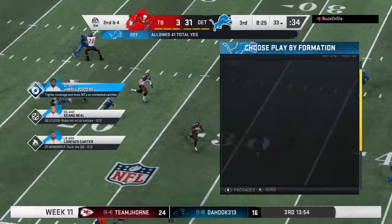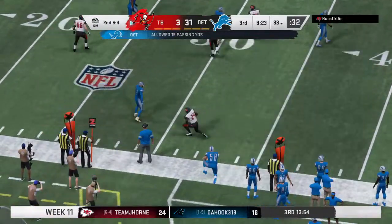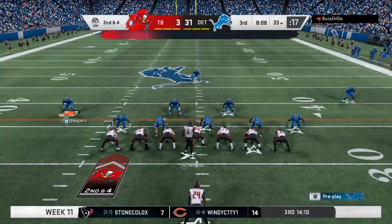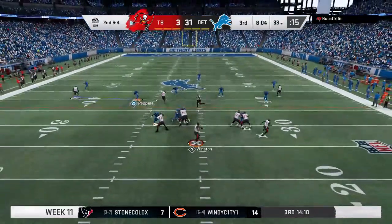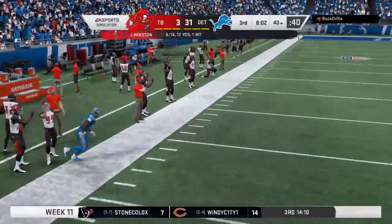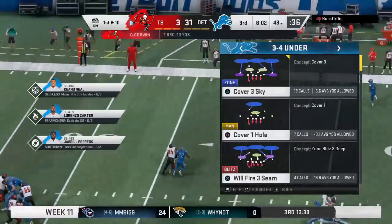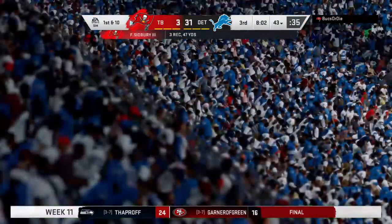Most of the time in the first half, you're scripting 12 to 16. I think in the second half, you're really scripting more like 8 to 10. Kind of a starter or an opener, whatever terminology they use. Just something to get you off to a quick start. To throw again on second down. Winston. There's the Penn State man. It's Chris Godwin. And past the 40 before he's out of bounds. 10 yards there and a Buccaneer first down.